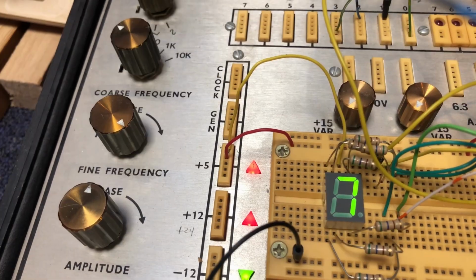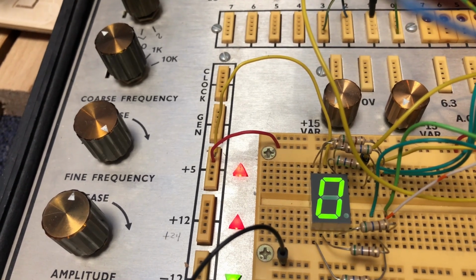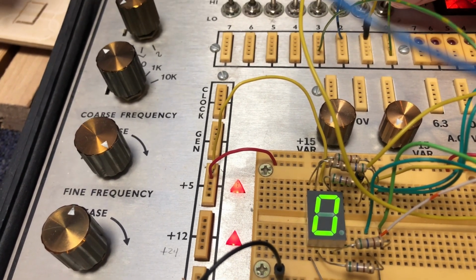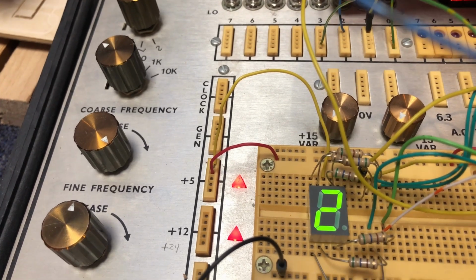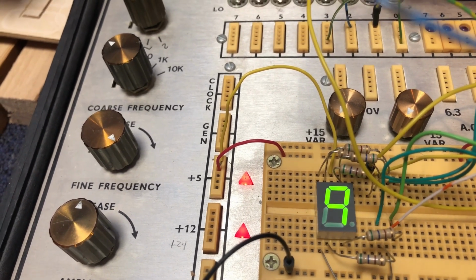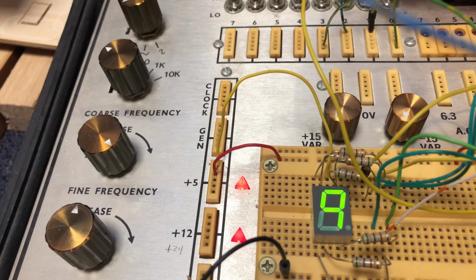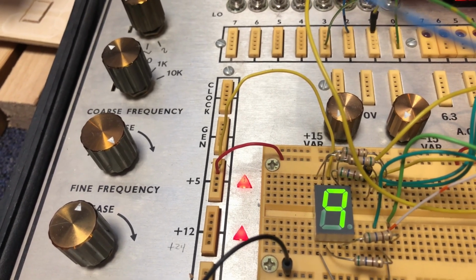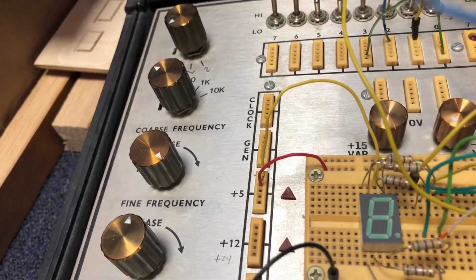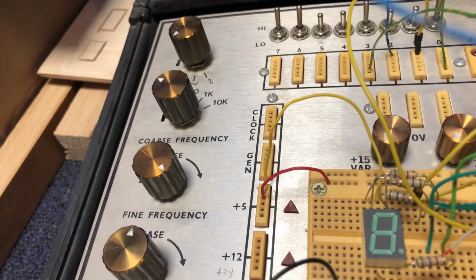Now I've already written code. I wrote a function called writeBCD, and if I call that function and pass it a number between 0 and 15, it will set those 4 pins, and it will write whatever number I pass it to the display. It writes the binary coded decimal signal on 4 wires, and that gets decoded into which segments do I light to make that digit. Now the only thing I have to do is wire the board and figure out how I'm going to mount the board on the robot.